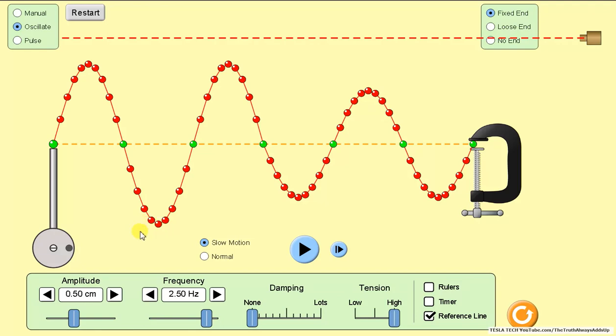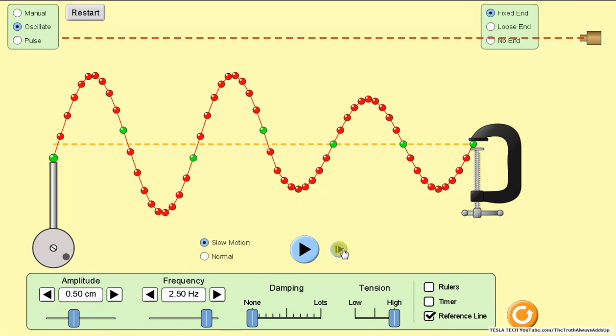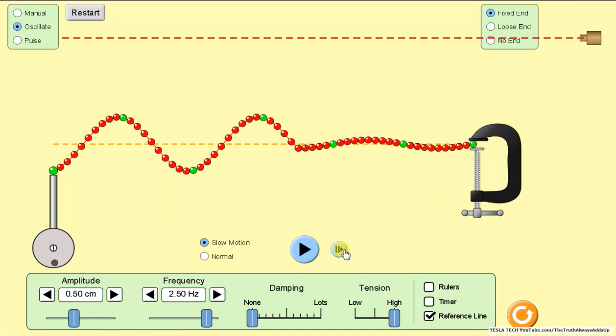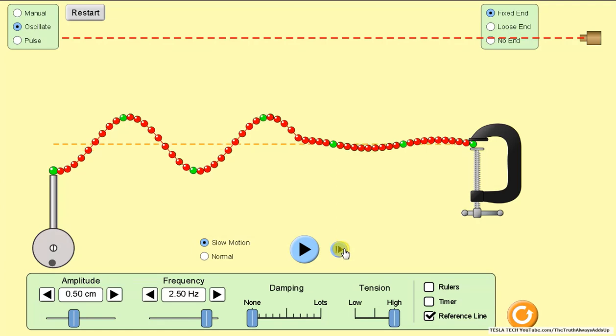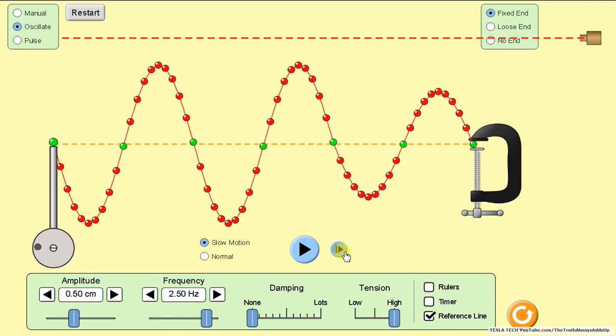See, now this one, these two and this one down here are higher amplitude than that, so it's to the outside, it's wrapping around just like Don Scott is talking about with the Birkeland currents. Go ahead and back to the C-clamp. You see, these are all higher now and this is a lower power, so it's to the outside of the standing wave.